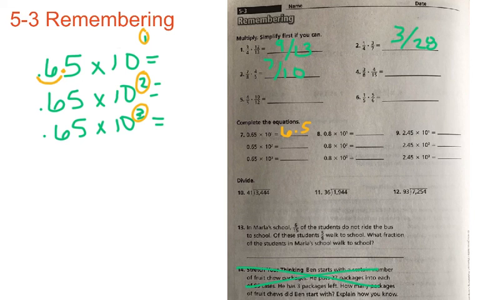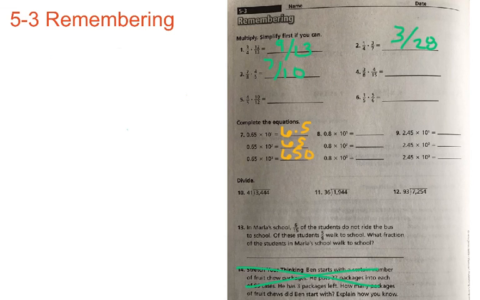The second one, I can see that my exponent here is 2, so I'm going to shift my decimal 2 places, and that's going to be 65. And then the third one down, it's 0.65 times 10 to the third, so I'm going to shift that decimal 1, 2, 3 places. And remember, anytime we have an empty place, we fill it in with a 0, so that one's going to be 650. When we're using powers of 10, that exponent next to the 10 tells you how many places you need to shift your decimal. You can go ahead and complete numbers 8 and 9 on your own.